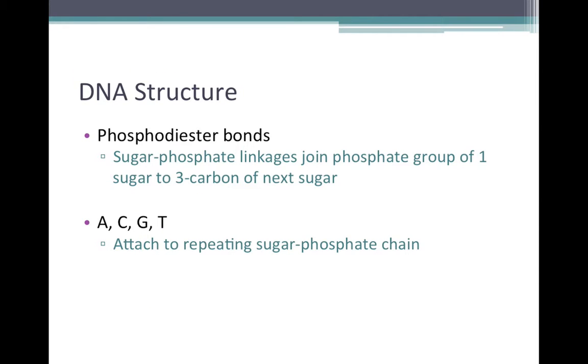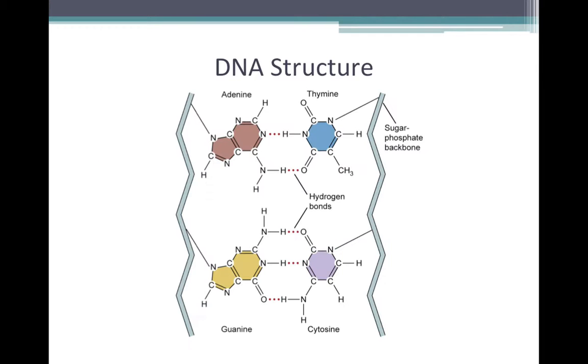Now, our phosphate backbone is actually hooked up with these phosphodiester bonds, which are pretty strong, and so they're more difficult to break. And so our nucleotides here that occur like a repeating sequence, those are attached to that phosphate chain, which we saw in the previous slide. But these nucleotides are linked up together across the DNA double helix through what are called hydrogen bonds, which are a little bit more weak.